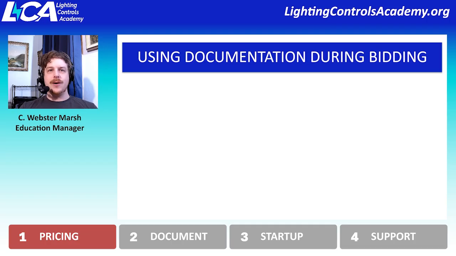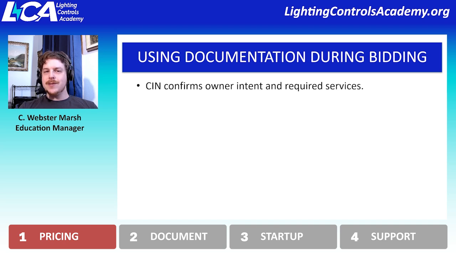Next, we're going to go into how we use the different documentation that's involved in the bidding process. So the very first thing, as I've hammered again and again throughout these three parts, is the control intent narrative and confirming owner's intent. That is, at the end of the day, the most important piece of everything involved, is making sure that the owner's intent is carried through the entire project from beginning to end. And so identifying what additional services might need to be involved through the control intent narrative might be helpful, although there might be inferred or implied services that come through without explicitly stating it.